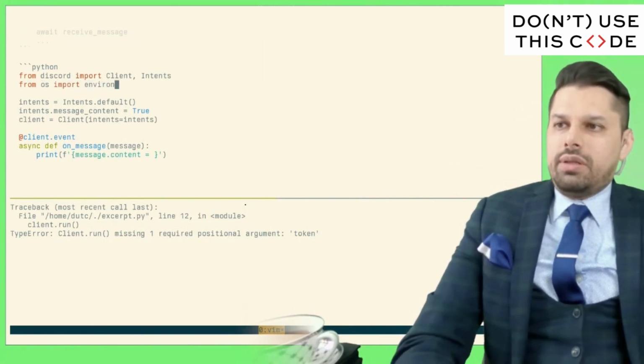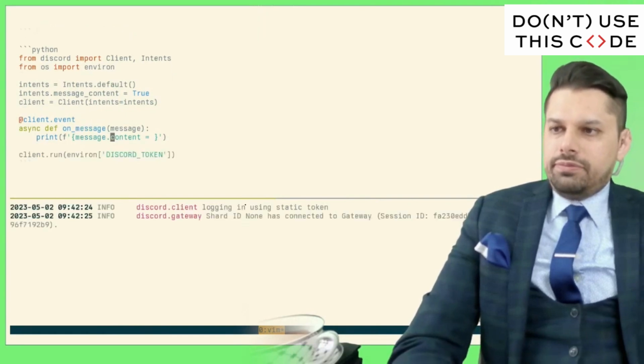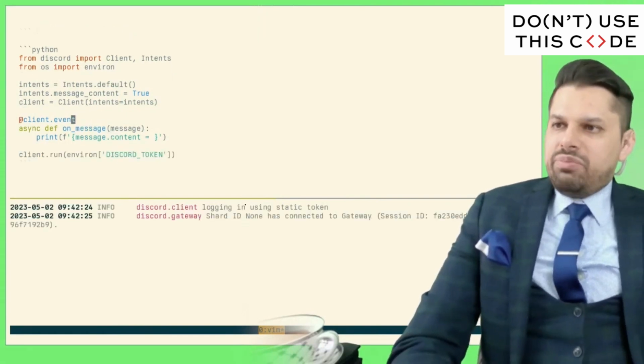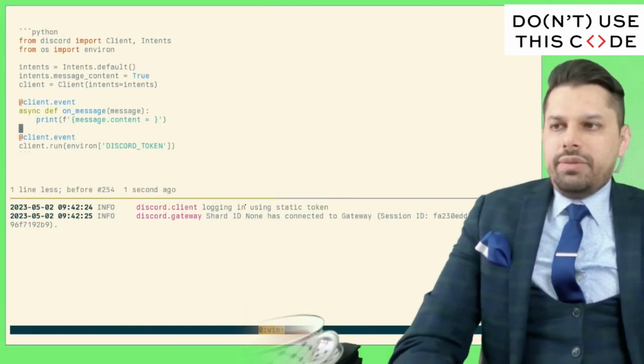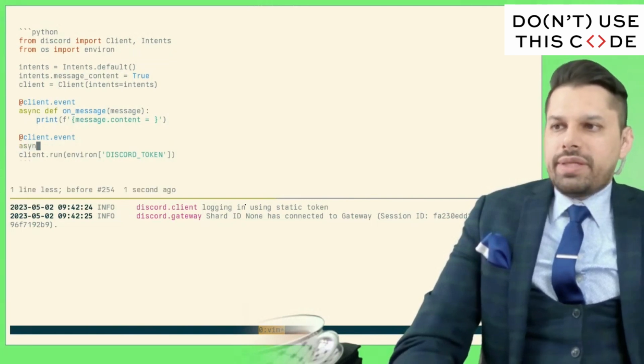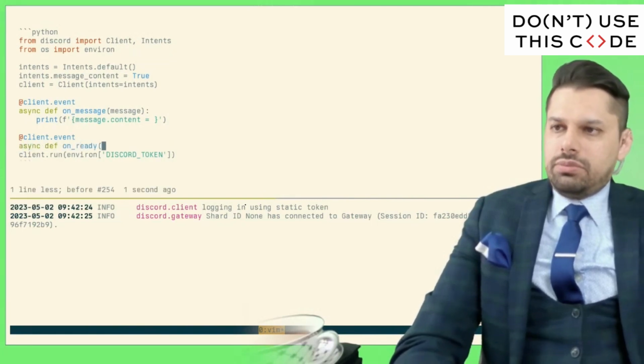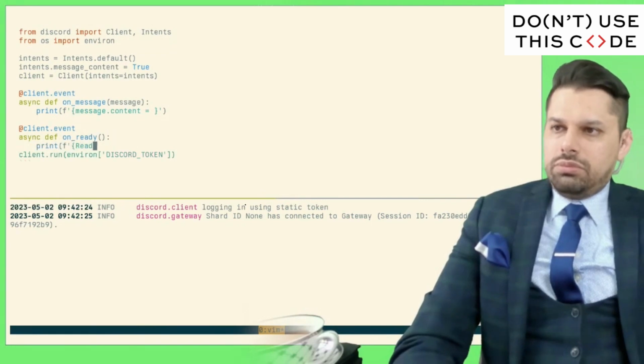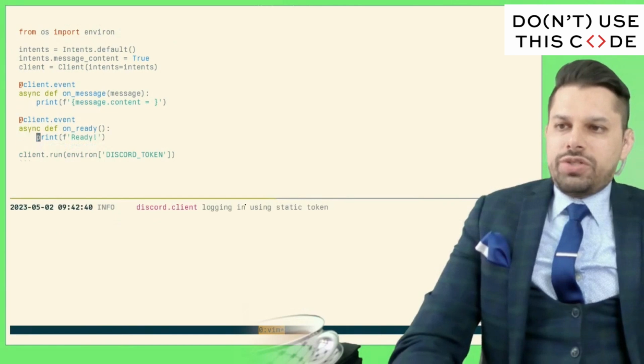We'll get there. Here we go. And maybe we'll mark when we're ready. It's always nice to see that on ready message. So here, we'll add that in there just for the sake of it.